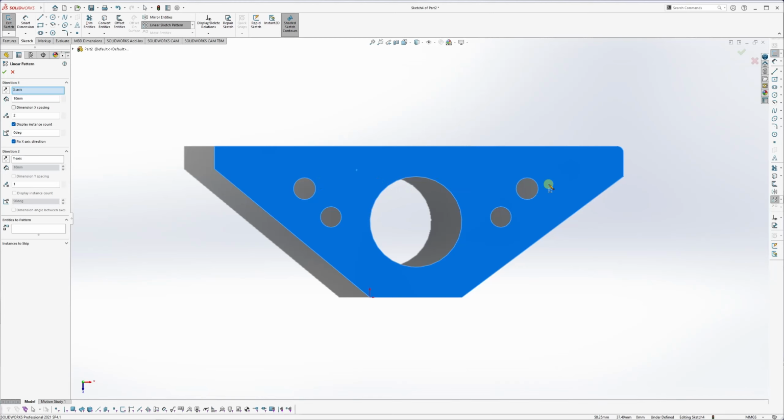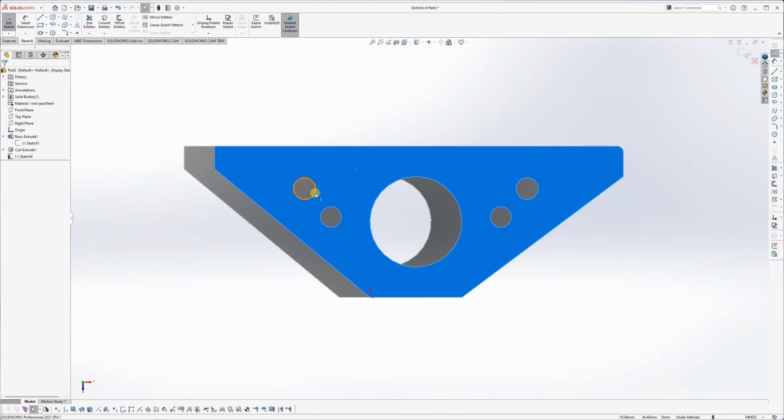In linear mode, you can use linear sketch pattern. Here I'm using the x-axis, and then I have to select all the entities that I want to multiply.